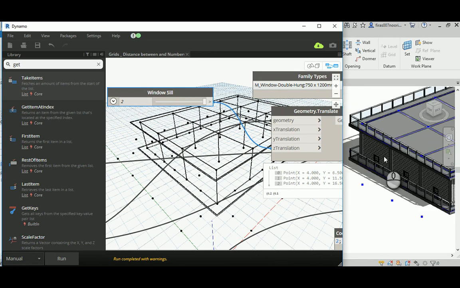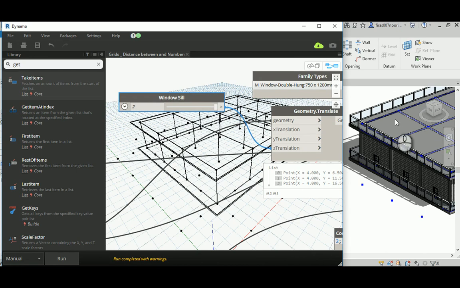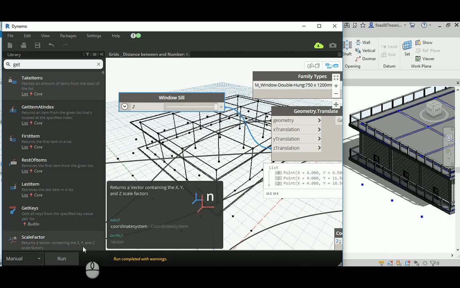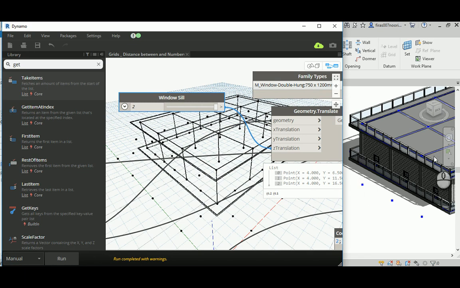So I have to close the file, actually, all of that, and open it again. See, no matter how much you change, it's going to give you rubbish here, so nothing is going to change. When you reach this point, it would be a good idea to close the Revit file, then open it again and run this script, which might take like 4 or 5 minutes. So I will pause it for you guys.